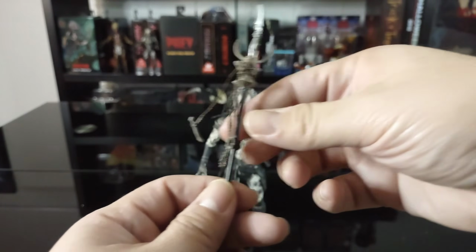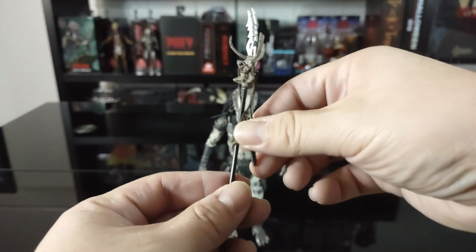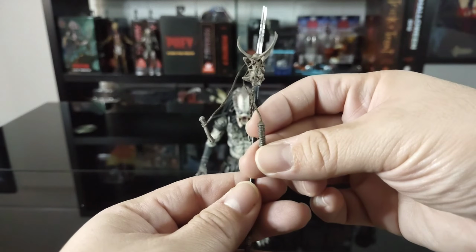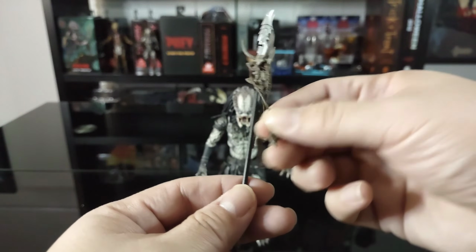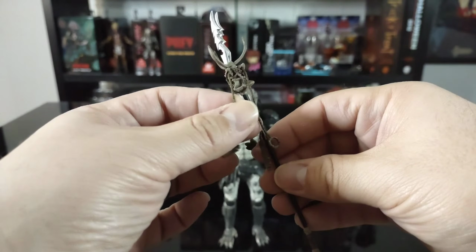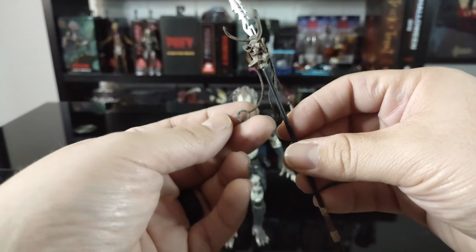And I like the added detail with the little soft plastic string that he fashioned like a bone and a piece of, I'm assuming that's another piece of bone, and then this is like a tooth or maybe a claw or something. Really nice. I'd be careful with this, guys, just because it is a soft plastic, or maybe it's like a rope. It's more like a soft plastic, I think. And then oh yeah, there's another one. It has like a ring or something like that.